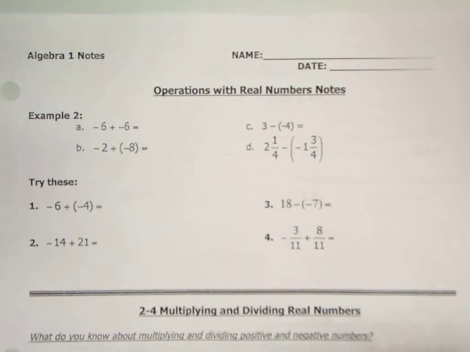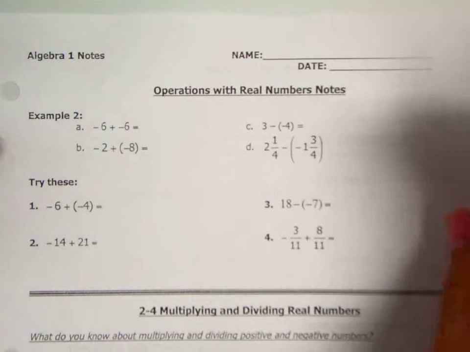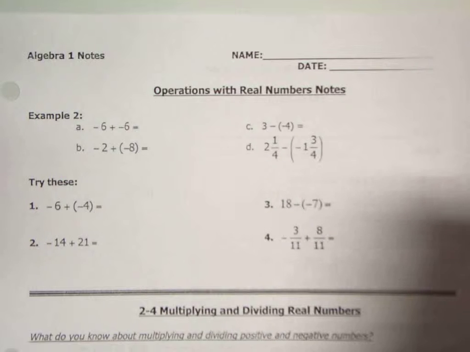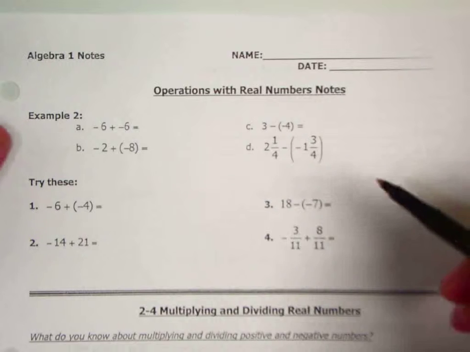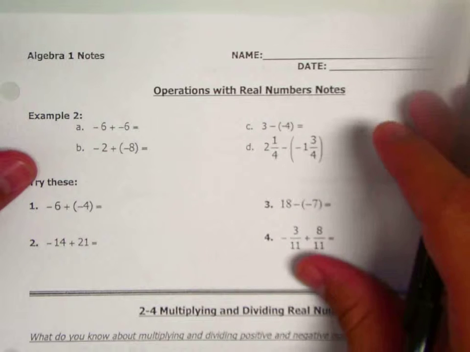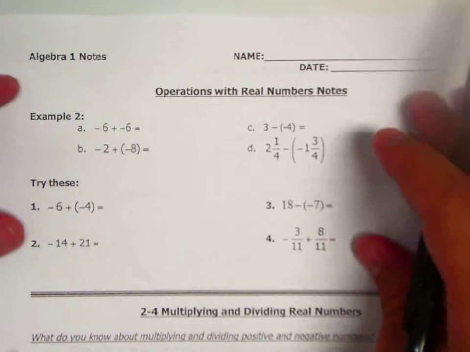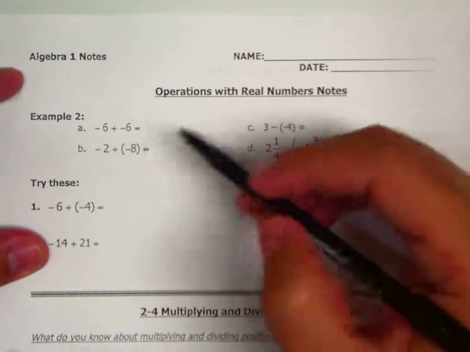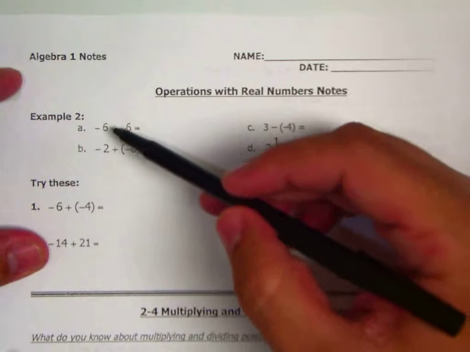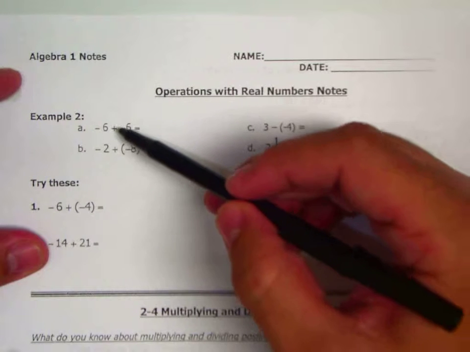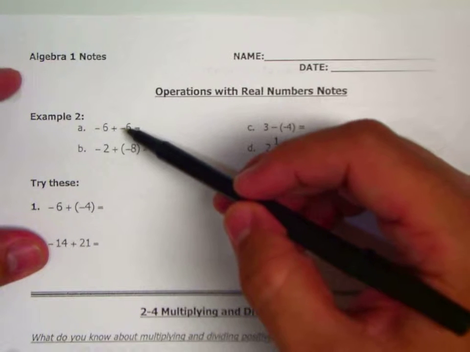All right. This is Algebra 1, Cycle 1, dealing with operations in real numbers and then multiplying and dividing real numbers. This should be a review, so I'm not going to spend too much time going through this, as you've probably seen it a dozen times before. The only thing we really need to pay attention to is things with negative signs.